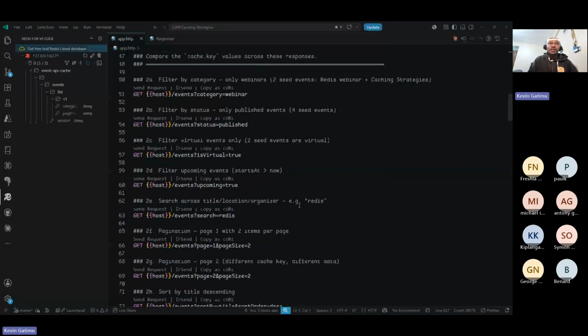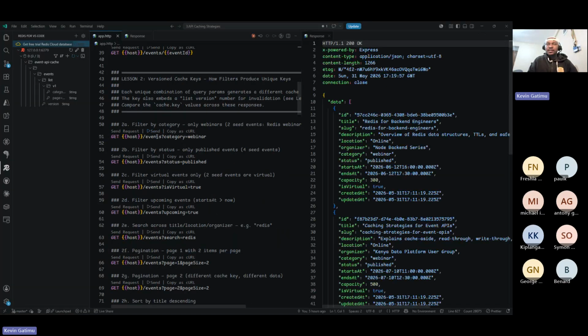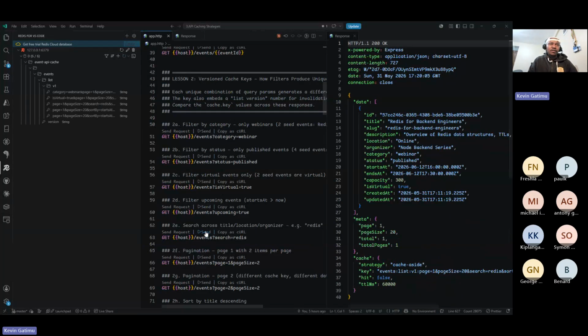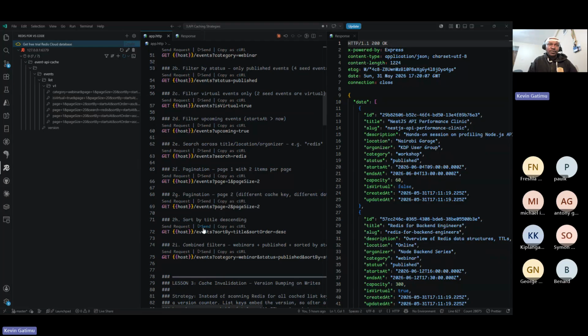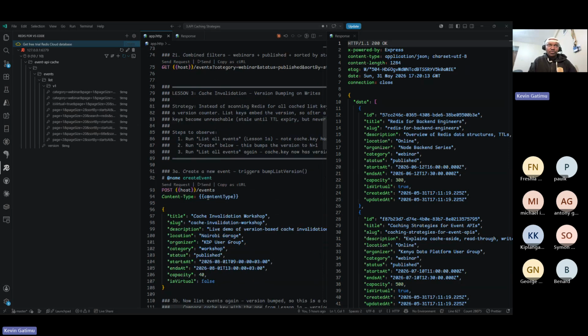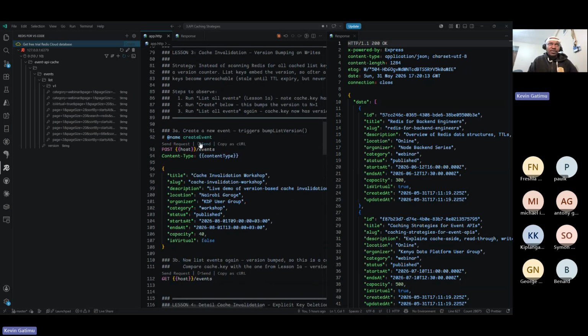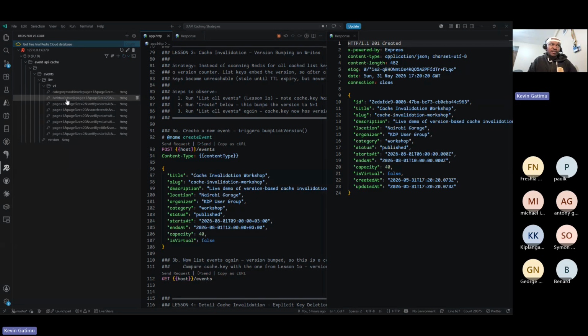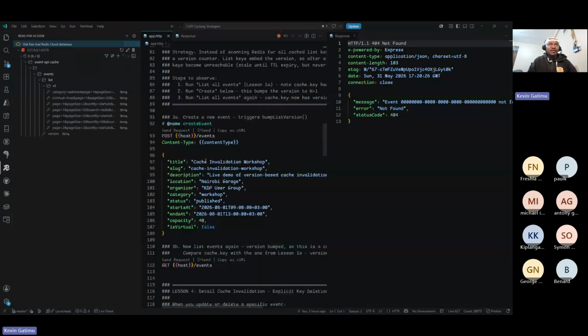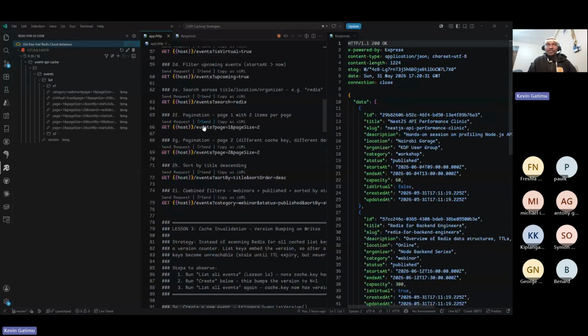So as you can see, please go through this and get different data and also check what is changing here. And every time we run a new request, you see it is being cached, and it is being given a different key to do that. Even when we create a new event, it's going to invalidate one of the existing requests which we did. And this is cool. You can play with these to understand everything.